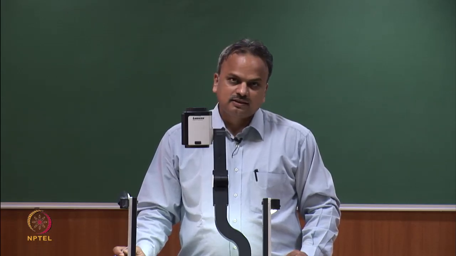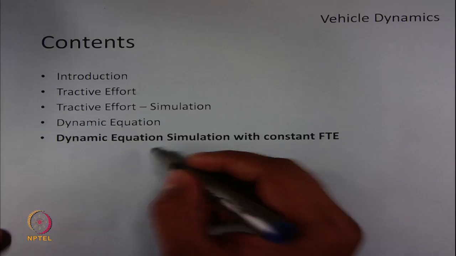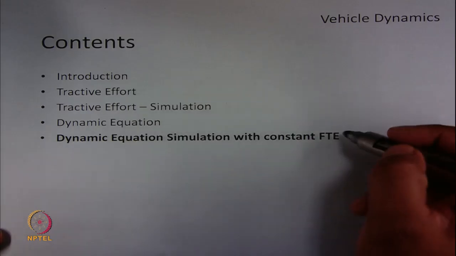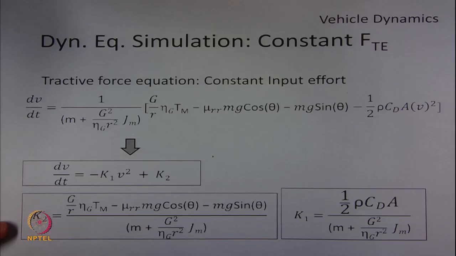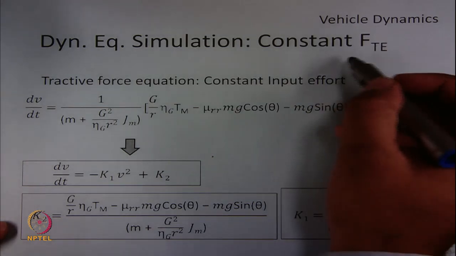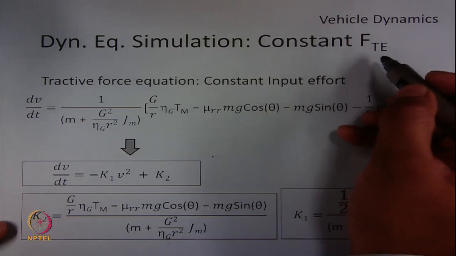So let us start the next topic under vehicle dynamics, which is the simulation of dynamic equation when the vehicle is driven by constant FTE. So in our previous interaction, we have derived many dynamic equations for the case where the vehicle is driven by a constant tractive effort force. So we can say that the motor is driven by a constant torque output.